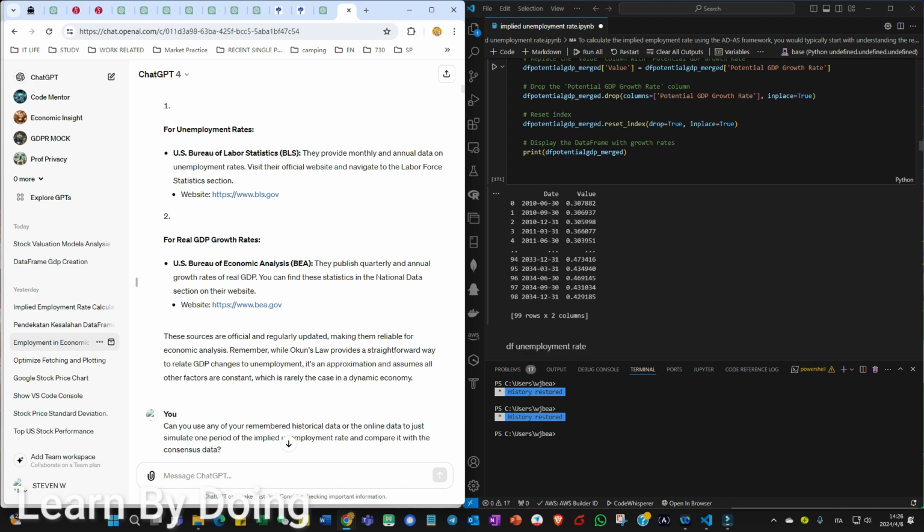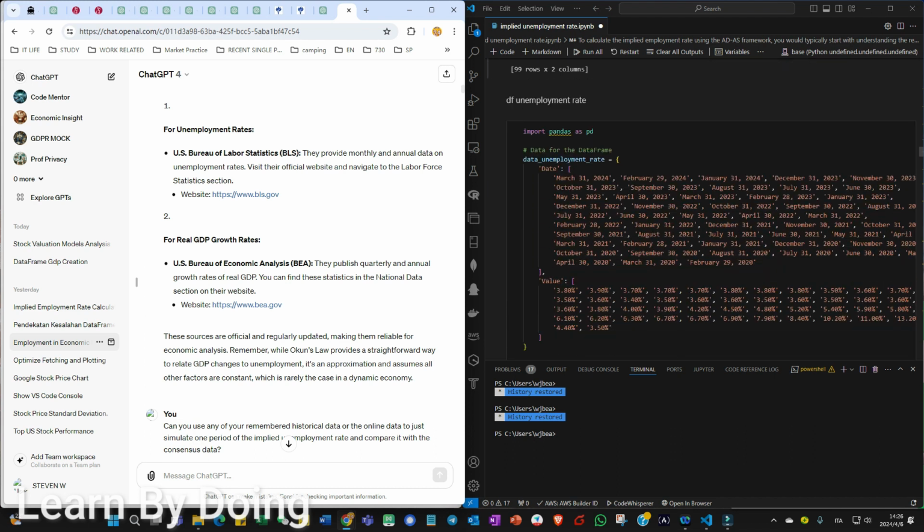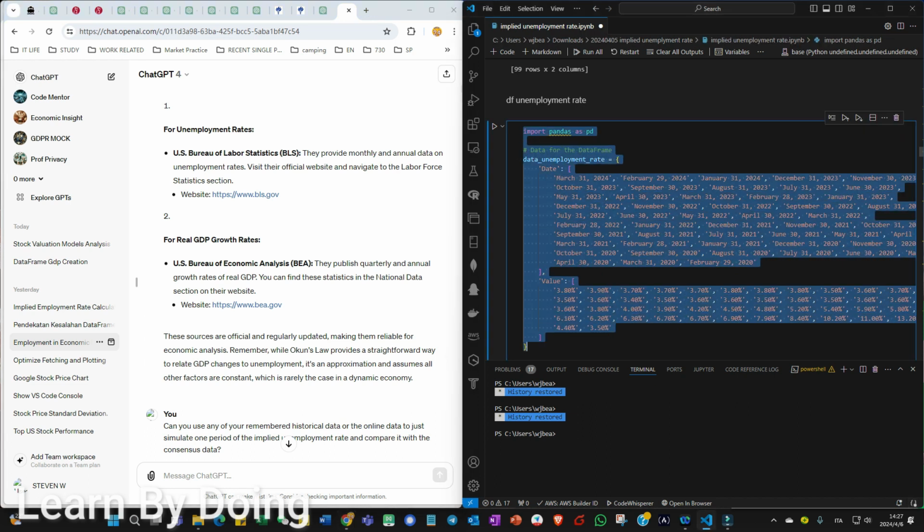So let's continue. Until here, this is the unemployment rate. The methodology is the same. I copy some of the open source data, put it in GPT, and GPT formulates this part of the code for me. So actually, I do not need to upload a CSV or open the CSV or Excel. I just copy this text from the internet into GPT. GPT will formalize it for me.